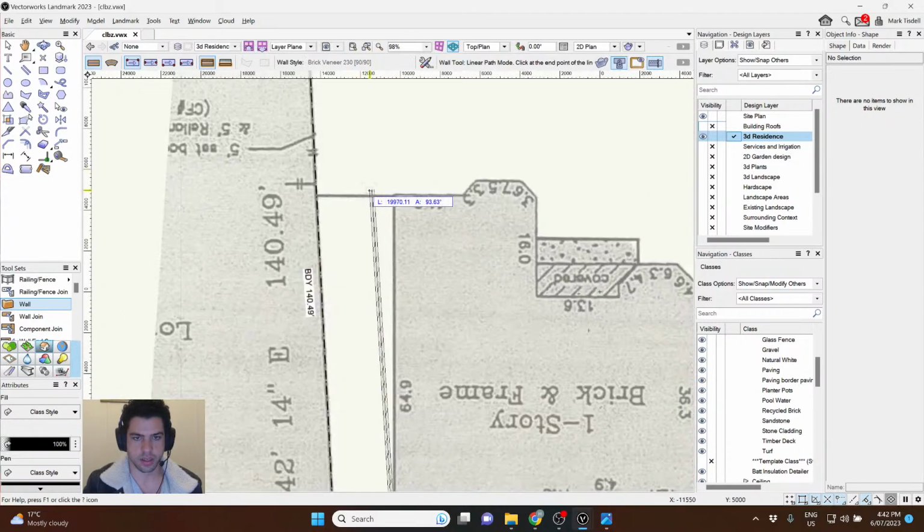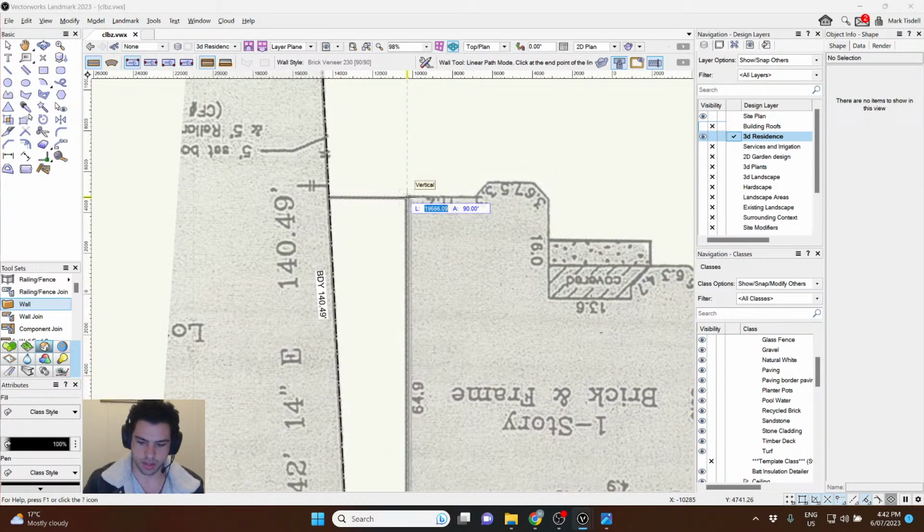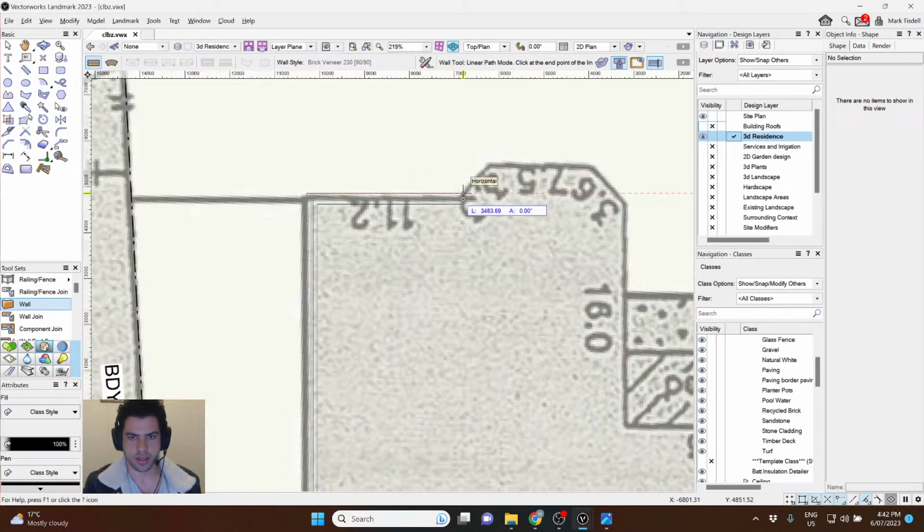So clicking here, coming up, what do we have here? 64.9 feet, boom. Going across, it just stuck out a little bit there, but whatever. 11.2 feet. I'm sure this is meant to be square because I can't imagine this not being square. 3.3 feet, and I've got a strong feeling this is meant to be at 45 degrees. Then we're going to go this way, 7.5 feet, boom. And then we've got 3.6 feet, and I'd say that would be negative 45 degrees to bring us back to where we're meant to be.